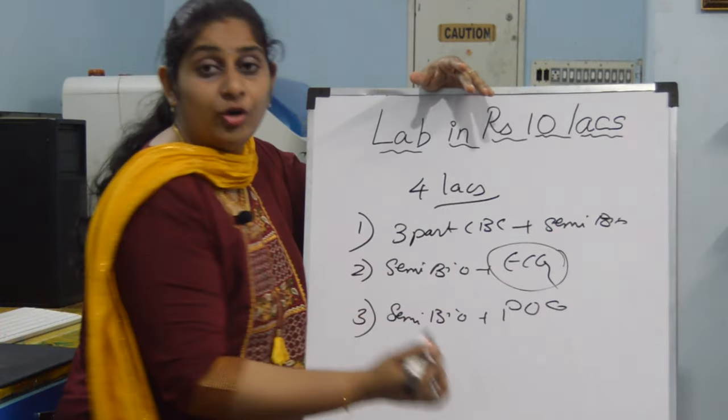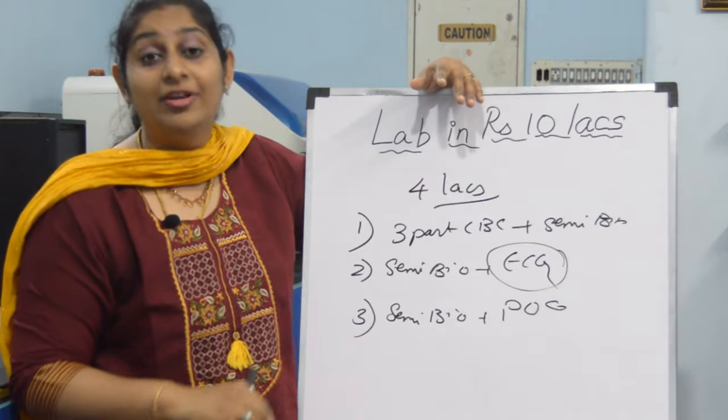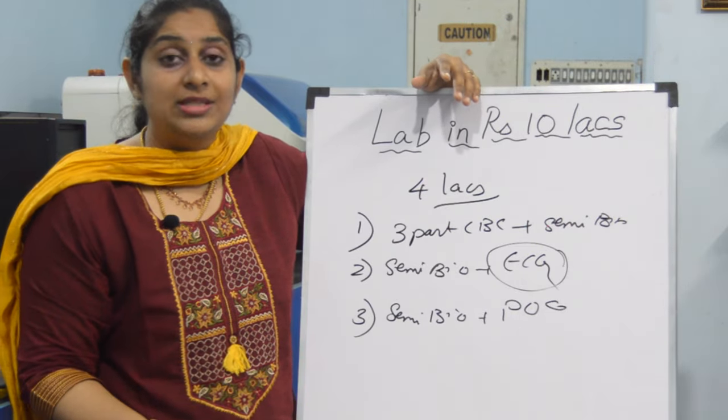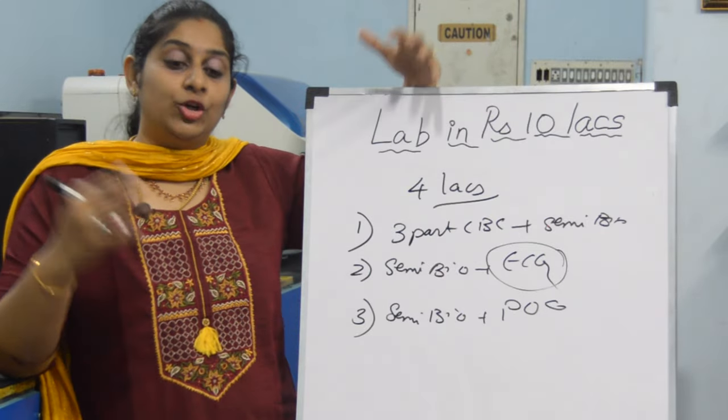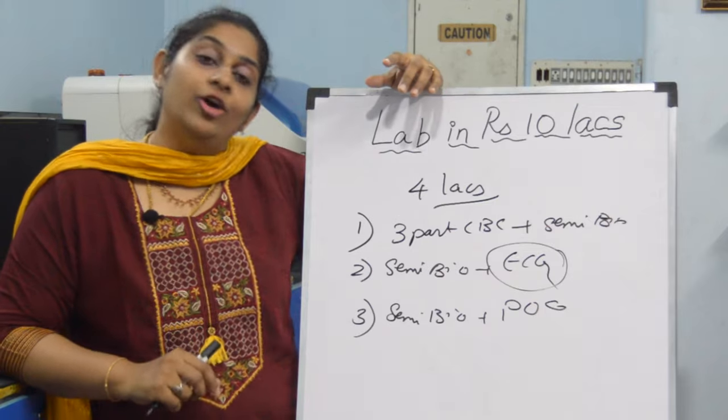So this ECG, if you're going to incorporate an ECG, you're going to have something others don't have in your place where they do just the blood and urine samples. So you can mix and match and you can get 2 to 3 machines in which you can run the daily samples of your laboratory.